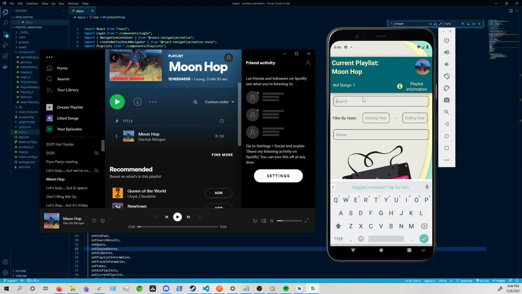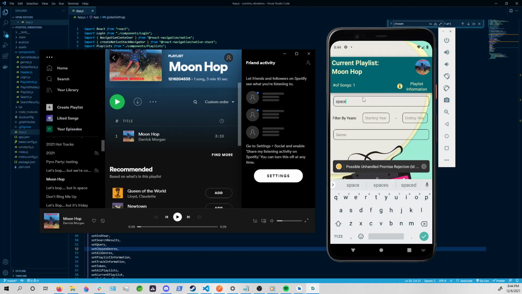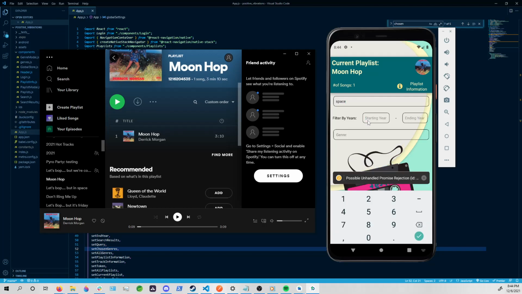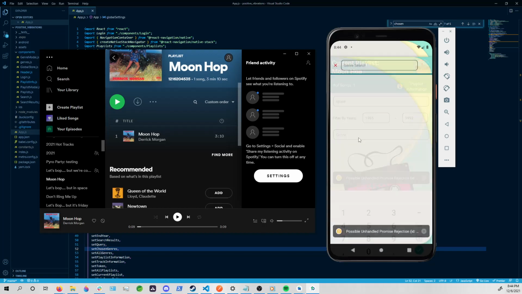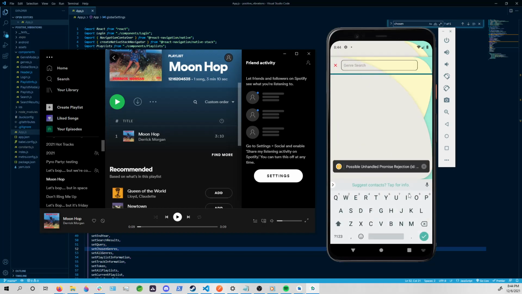Let's say we want to add a song back here. Let's say we want a song about space from 1985 to 1992. So we're able to set a year for the release of the songs that we get back. And now we're able to also add a genre to search through.